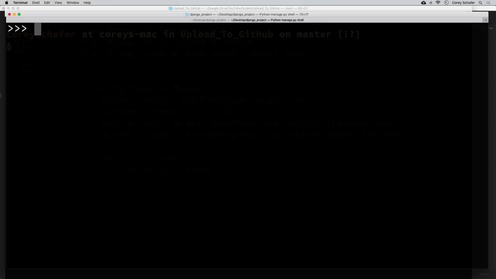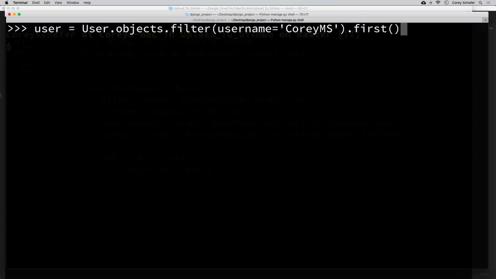So now let's add one more post that is similar to the one that we just created. Now remember, I exited the shell and opened it back up, so I lost our user variable that we were working with. So let's create that again. So I will just say user is equal to User.objects.filter, and we wanted to grab the user with the username equal to CoreyMS. You can use whatever user you created. And then we'll just grab the first user that matched that filter. So now that user we can see is user CoreyMS.